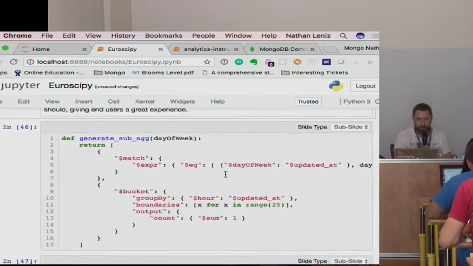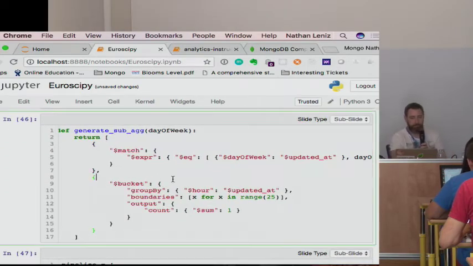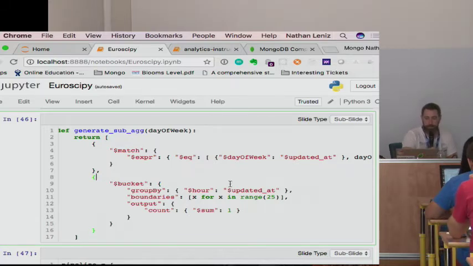The other one that I'll show you is bucket. So what bucket does is it's kind of like group in a way, but instead of not really having any control over the amount of buckets you have, we specify boundaries for the bucket stage. And then things will get evaluated by this group by expression here, which is we get the hour for updated at.